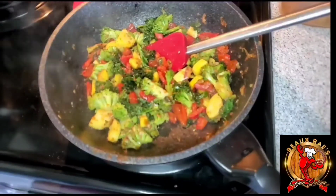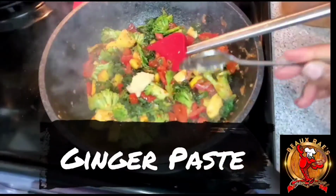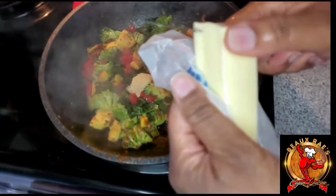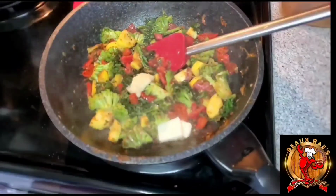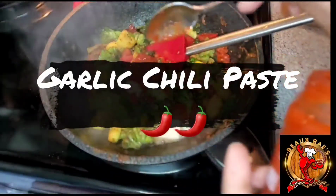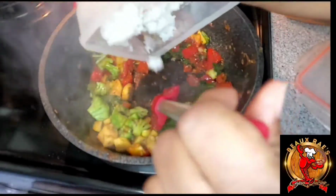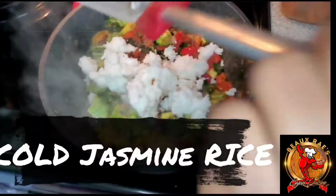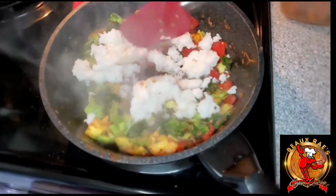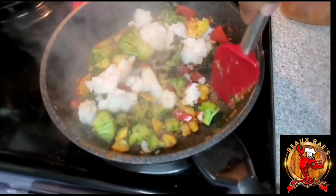All right, you're going to want to saute it. It ain't done yet. We're going to add some more stuff in there, because y'all know I love flavor. Ginger paste is my go-to for more flavor, and the fact that ginger itself is medicine. Let your food be your medicine. I add garlic chili paste to mine because I like heat. But if you don't like your food spicy, skip that. But for me, I gotta have it. I can't stand no bland food. Give me some heat. I'm from the South. I'm from Louisiana. Y'all already know, I like some pepper. I like heat in my food.